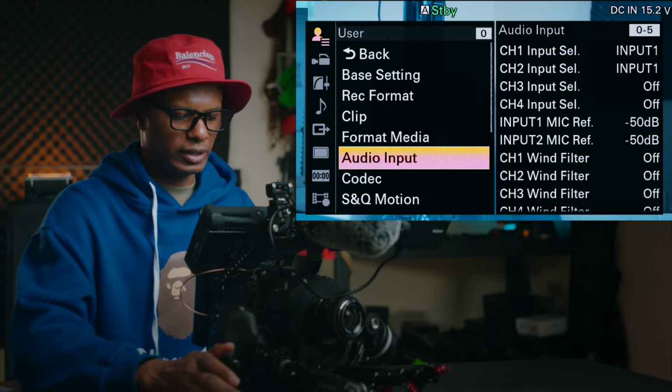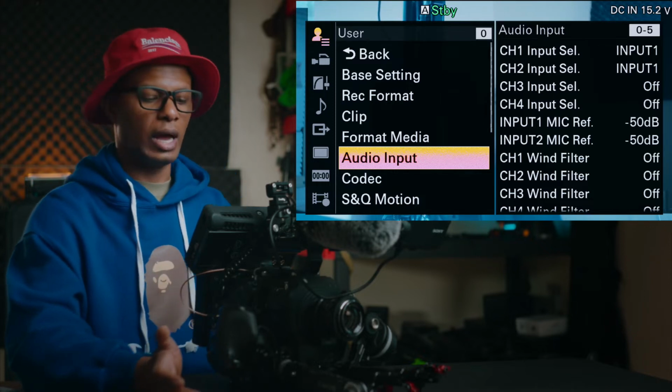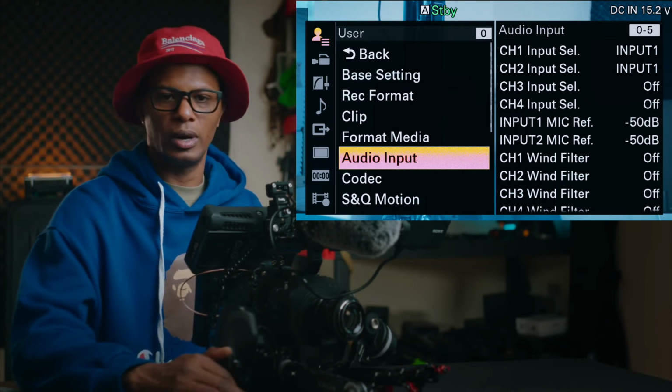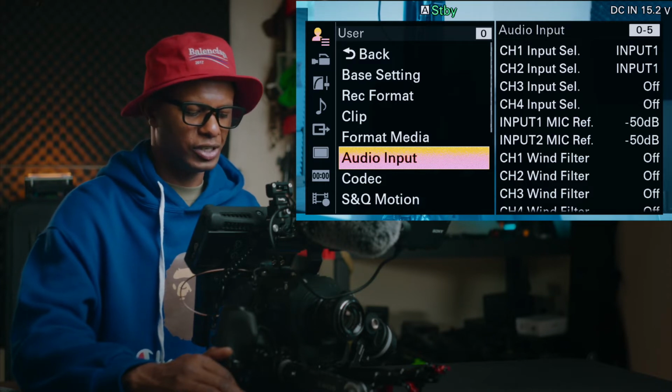Codecs, sorry, it's XAVC-I. That's what I shoot into. That codec does provide the best possible image quality and dynamic range. I just stick with that. I don't change anything on that.